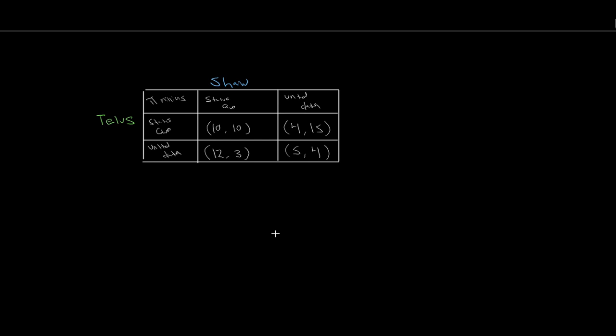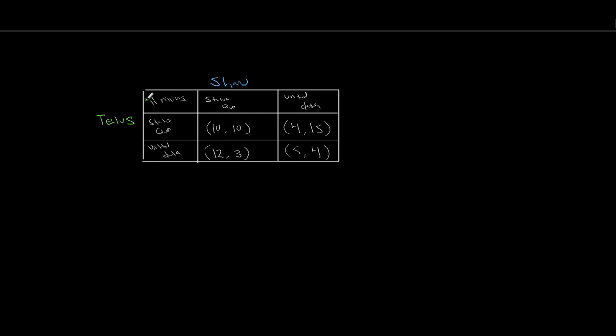What we ultimately want to do, though, is find out, is there a Nash equilibrium? If there is, where is it? Is it unique, or do we have more than one? So let's take a look at this case here. Again, just out of habit, I tend to start this game off by looking at the row player. So I'm going to start off by taking a look at Telus.